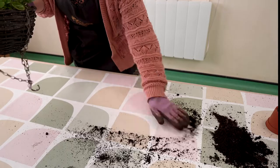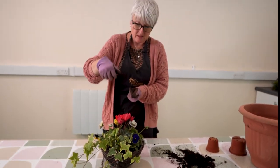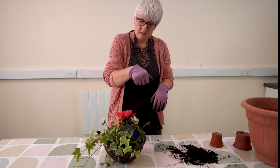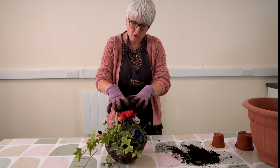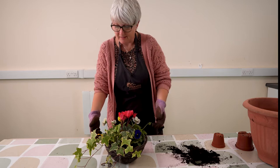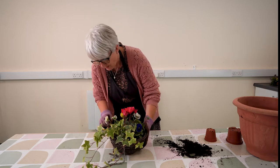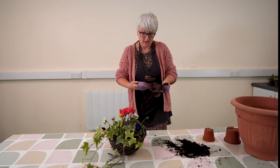What I would suggest with the watering — rather than really flooding it with water — is to take either a hose with a shower spray on it or a watering can with a rose, and go over the hanging basket like this. That way you don't get all the water concentrating in one spot. Let it soak, then do a little bit more, let it soak — water a bit more until you can feel a huge weight difference because the compost will be nice and wet. When the top of the compost feels nice and wet and it feels much heavier, then you can leave it and hang it in position.